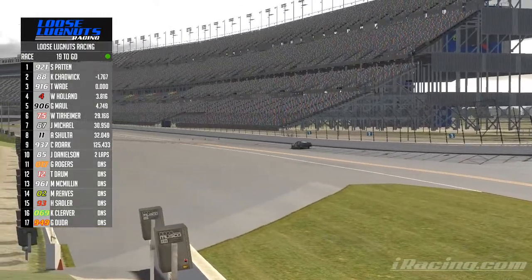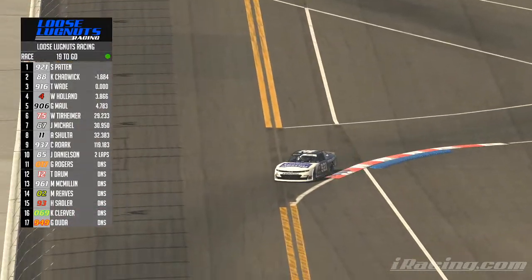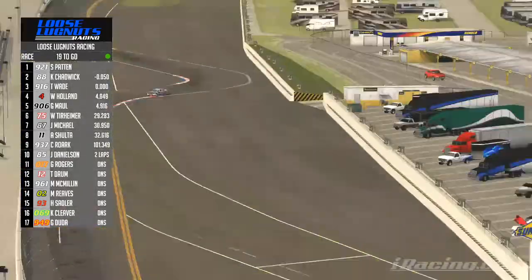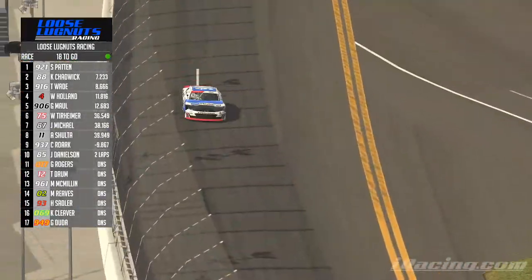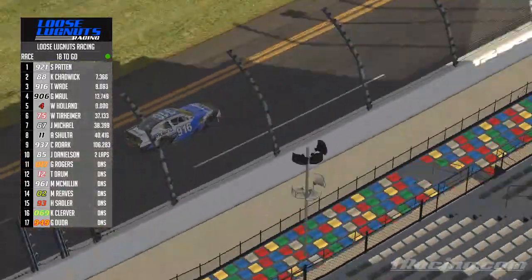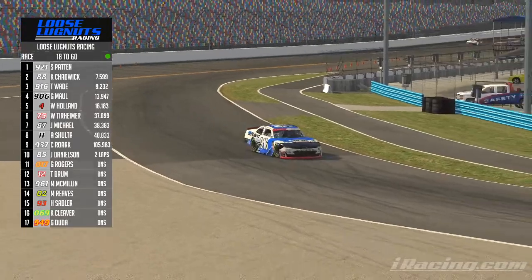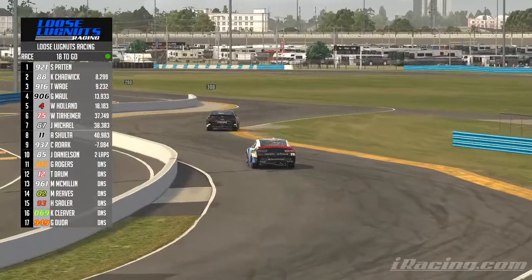So 18 more laps to go this time. Scott Patton just kind of has to set sail and go to victory lane. There's not a big differential between him and the others, but you're going to have Ted Wade, who just pitted on fresh tires, really trying to get by Kyle Chadwick here, and I definitely think he will. No doubt about it, he definitely will. It'll just be a matter of when, you know?